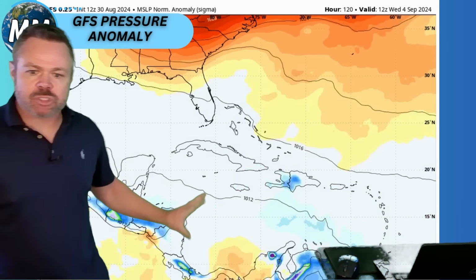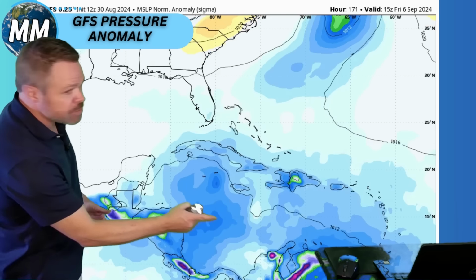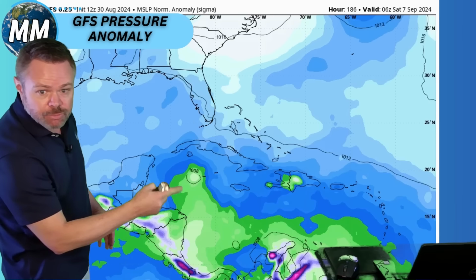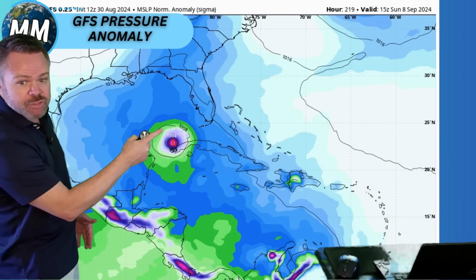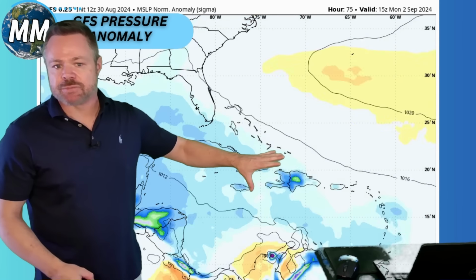So again, we're not going to see anything develop here on the GFS model in the Lesser Antilles. You can see the blues, which are kind of broader areas of low pressure. We don't have the wrapped up storm. And now we're getting into Thursday, Friday, early Saturday, we start to see the first signs right in here on the deterministic. And then you see it slipping over western Cuba and then moving up the eastern Gulf of Mexico and becoming a very strong storm into the panhandle of Florida here, fairly far out. I believe we're talking about, what, at least 10 days from now, okay?